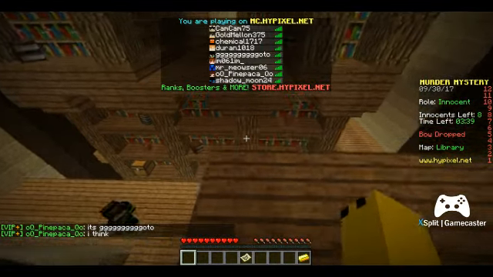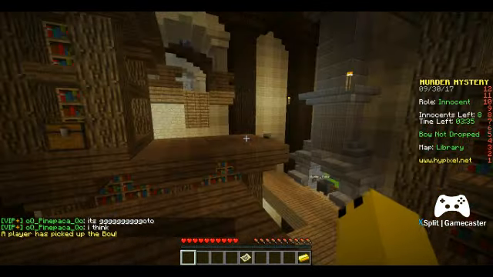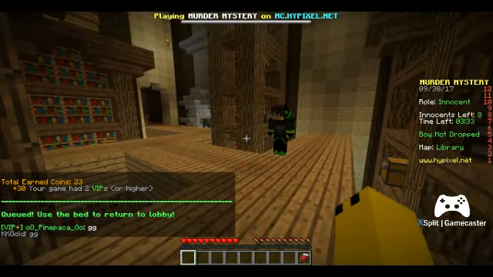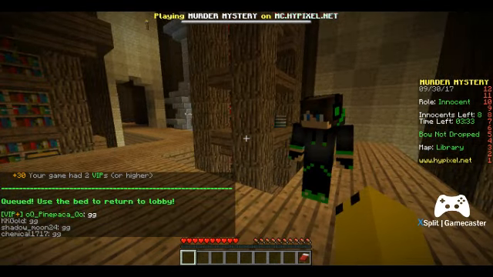Is it GGGG22? Where are they? Am I by them? Nope. Never mind. This person actually fit the description. No joke, he has light green. He's green with light blue eyes.